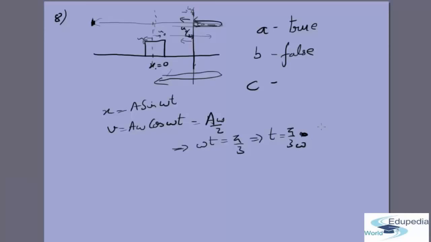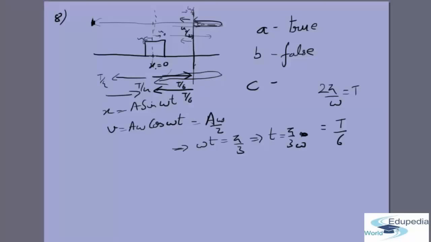Since 2 pi by omega is the total time period T, omega is equal to 2 pi by T, so this time is T by 6. Now let's write that. This is T by 6, coming back is T by 6. This is T by 4, this is T by 4. If it were T by 4 in all four parts, the total time would be T, but it's smaller than that.